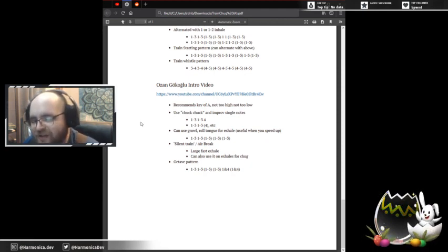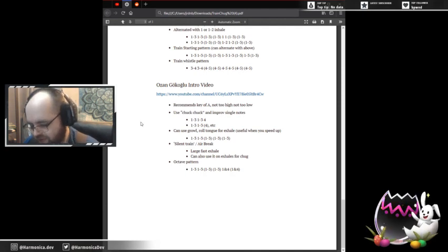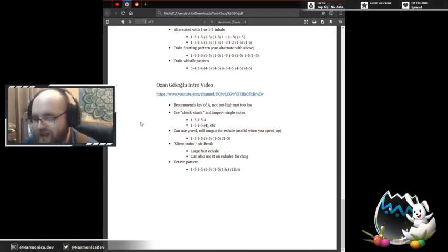He also mentions he calls it the silent train technique. I looked into it more. It's basically just mimicking air brakes, when they release to start going, or I think it still makes the noise when they stop too. So that's just a large, fast exhale, and you can also use it on exhales for your chug. To do that, I suggest not blowing directly into the harmonica, at least until you are confident that you're not going to blow too hard. I don't like to use the word blow because you're not really blowing so much as you're exhaling, softly.